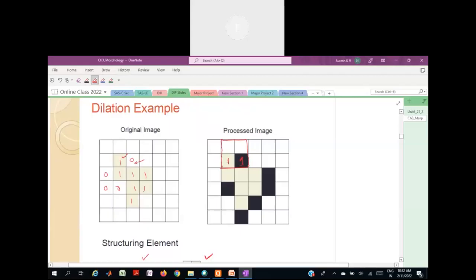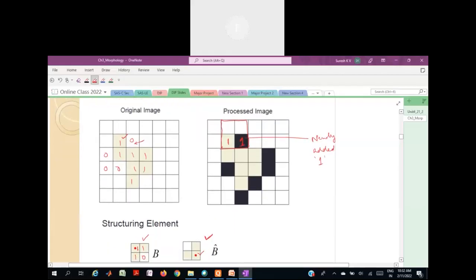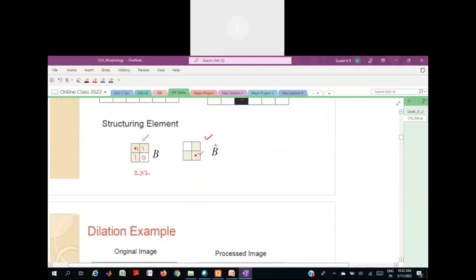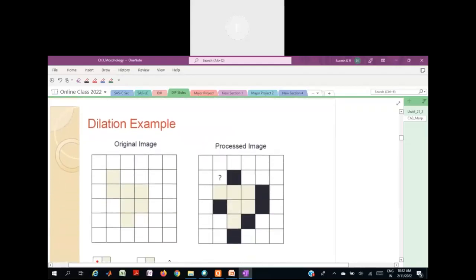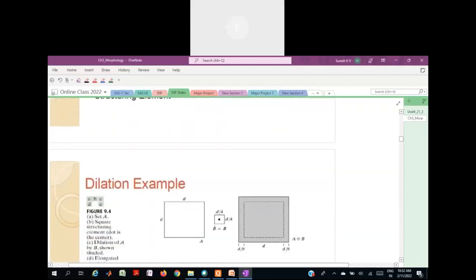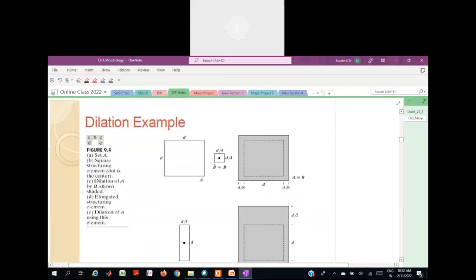That is why this dark shade pixel is a newly added pixel, with value equal to 1. So in addition to the original shape of your image whose values are 1, few more pixels are added because of the dilation operation. So this is an example on dilation.